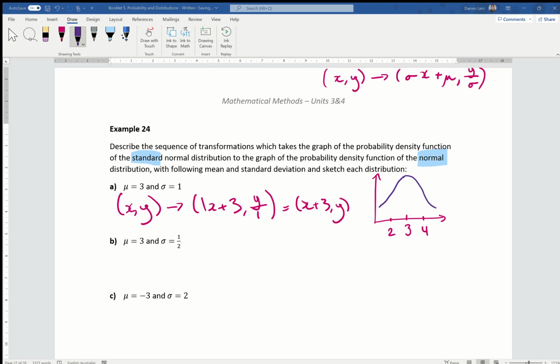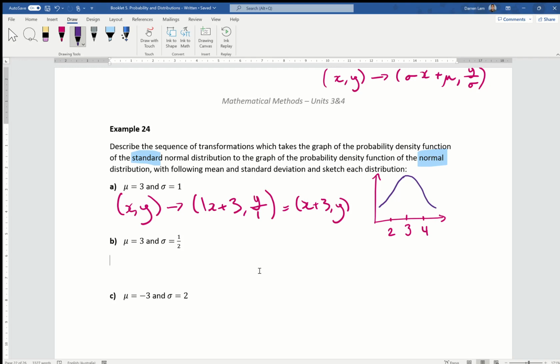You can do the same thing in your ClassPad, and we'll go through that in a moment, but I'm just going to open it up ready. So what we can do is apply those said transformations into the calculator in order to see what the actual graph would look like. We know what the normal distribution should look like. We have the general formula for it. We can substitute those values in order to find what that actual equation is.